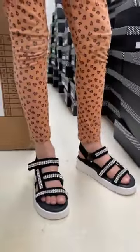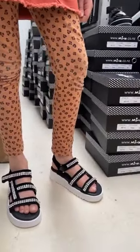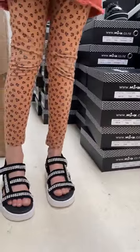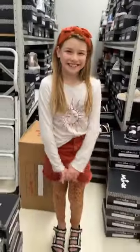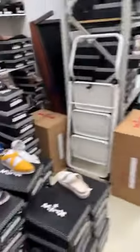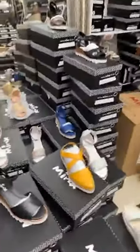So, well, she nearly fits them, eh? She is a 36. Oh my goodness, that's so grown up. Yeah. So grown up. Oh, Nova. Oh, thanks, Nova. So cute. So cute. Thanks, Nova.